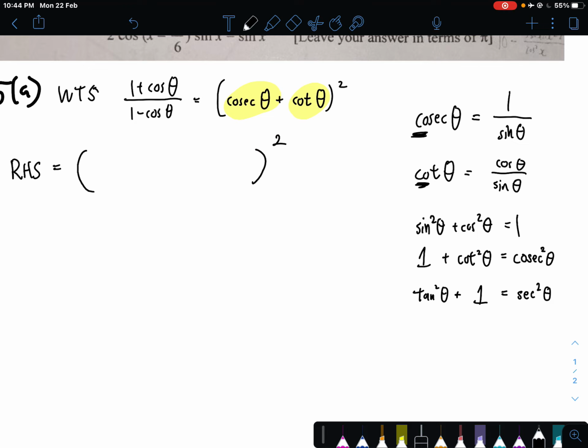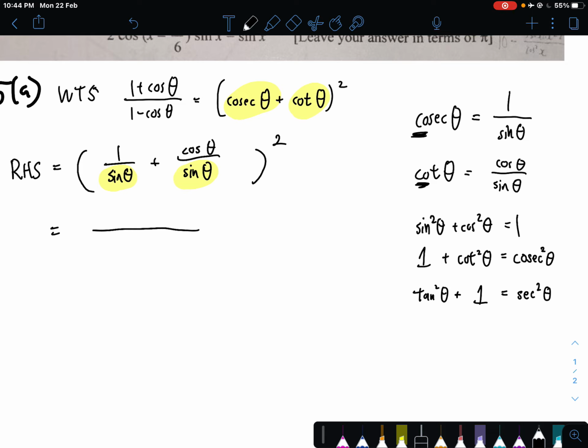Cosecant theta is really just what? 1 over sine. Cotangent is what? 1 over tangent, but we already clarified that it's actually cosine over sine. Oh, good. So we have two simpler fractions in terms of sines and cosines. Tangent can be rewritten as sine over cosine, so everything is in terms of sines and cosines. Now I notice that I have fractions and both of their denominators are sine. What can I do with that? I'll just add the fractions.